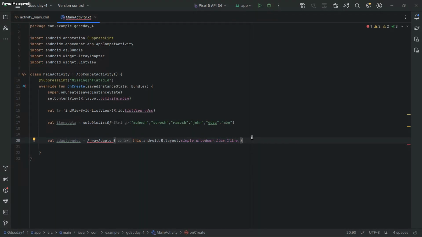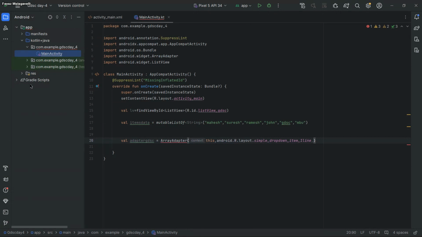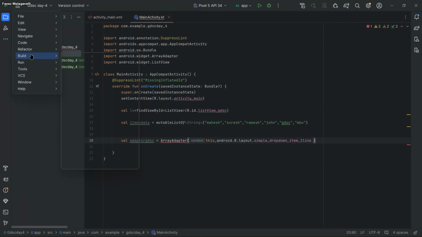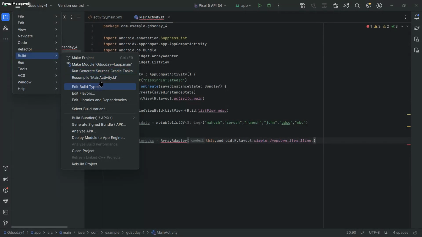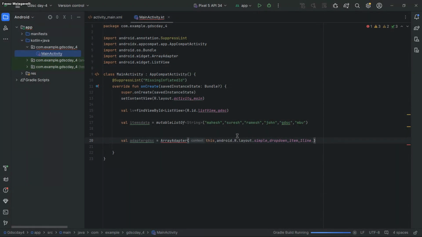Okay, I will rebuild my project again so that the error has to be removed.